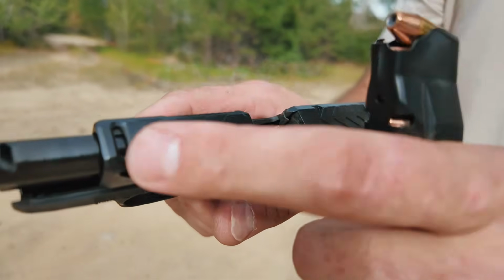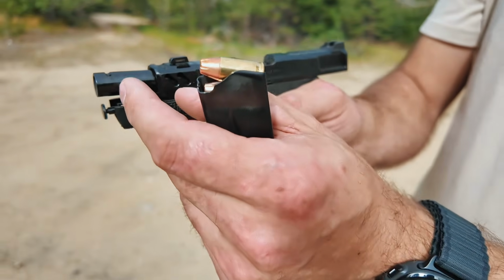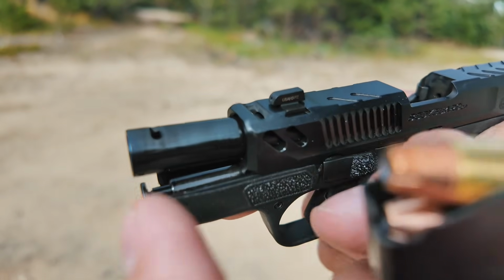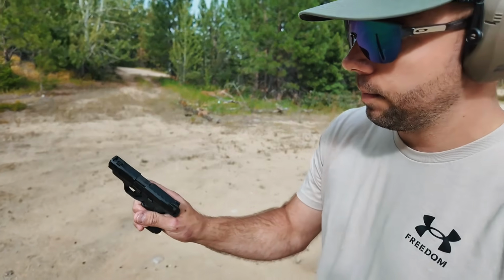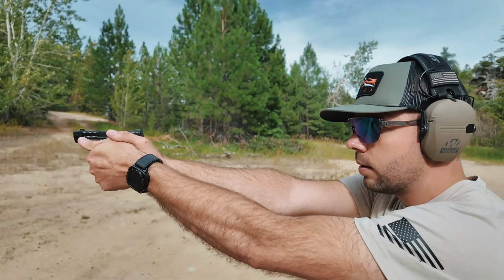We want to make sure this functions in this ported / comped slide. It's a comp slide. They call it comp because the rifling goes all the way up to the front, and that's actually kind of a little expanded piece. There's no rifling from here to the front of that barrel, so that's the comp. All right, so far good. Cycled nice, nothing stuck. All right, let's see how it shoots here.